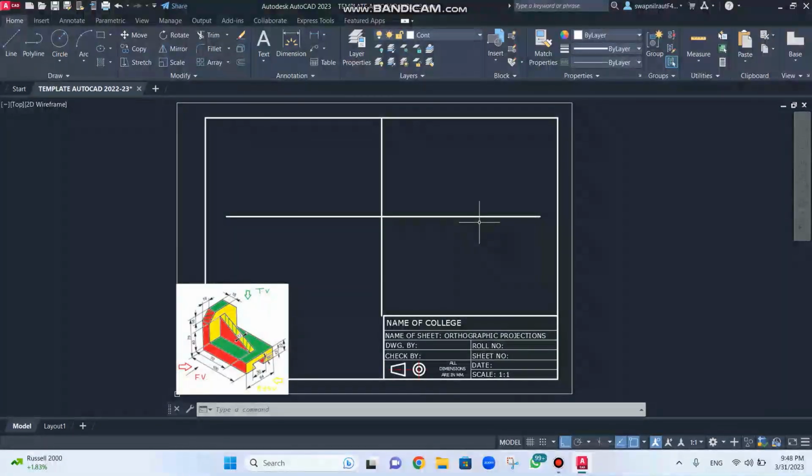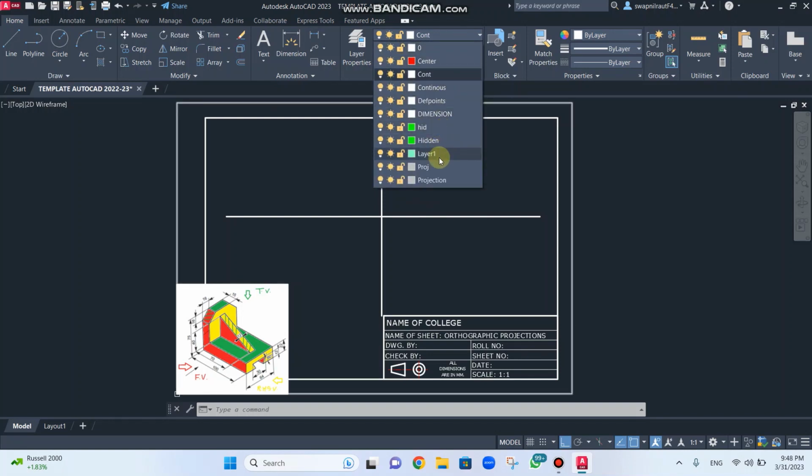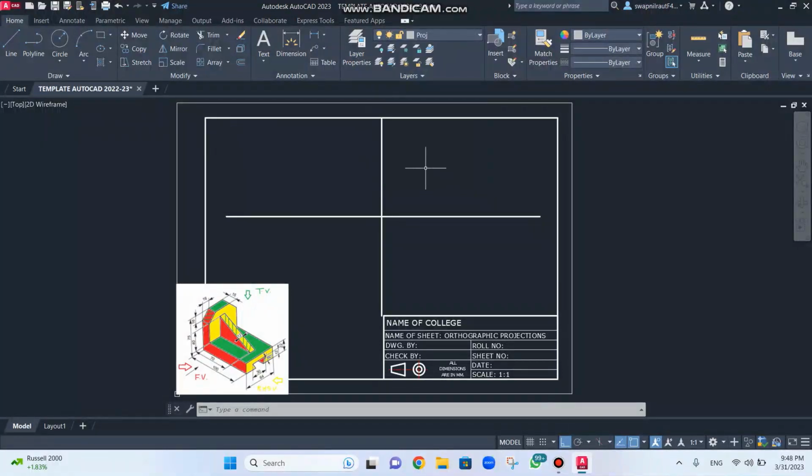Why is this drawn? We are going to draw the front view, top view and the side view, which will not be exactly touching this x and y axis. So for that reason you are going to draw a reference line. Now since you are going to draw a reference line, from here I will select the layer as projection. So PROG, I have selected the layer. Now I am going to draw a reference line with respect to both the axes. So I will take a distance of 10 mm and I will draw these lines.